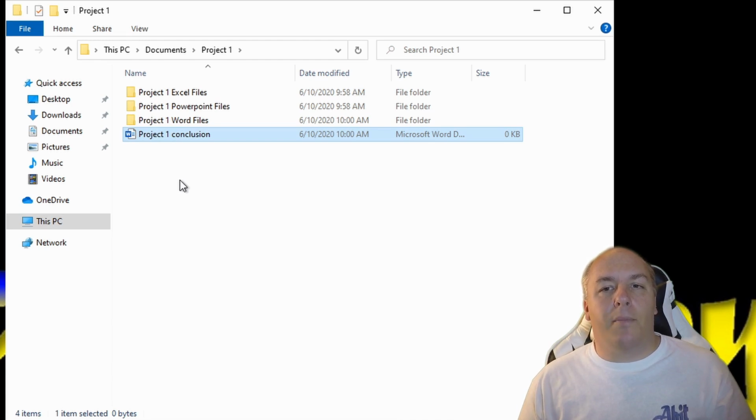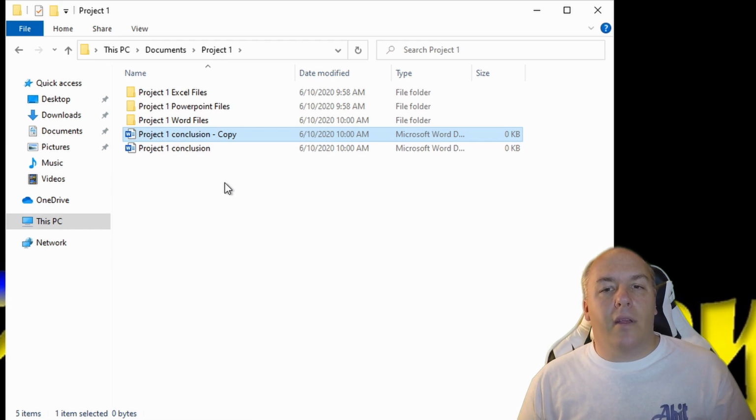With the file copied to the clipboard, we now need to paste it. We can paste the file into pretty much any location. Let's start by creating our duplicate file in the same folder. I have 3 ways of doing it again. I can right click some empty space in this right hand panel and select paste from the menu. I could press Ctrl and V on the keyboard, or I can go back to the Home tab and click paste. You'll notice that the copy of the file has been given copy on the end of the name. If I was to create more than one copy, it would just add a sequential number onto the end.